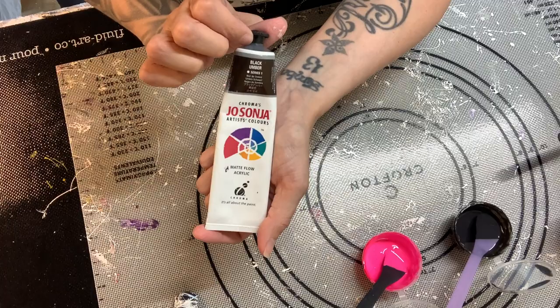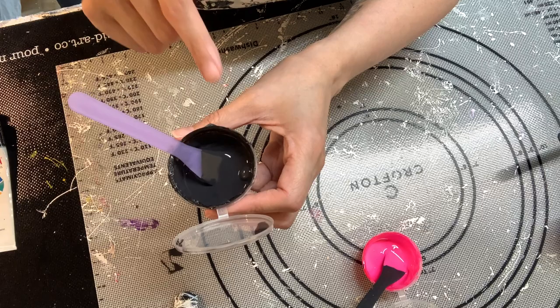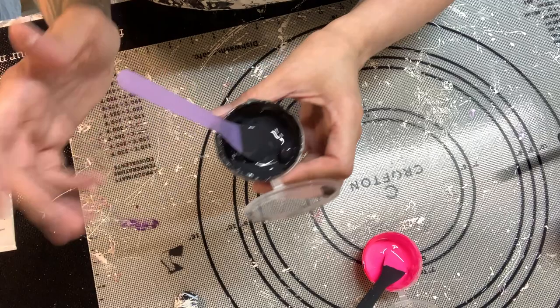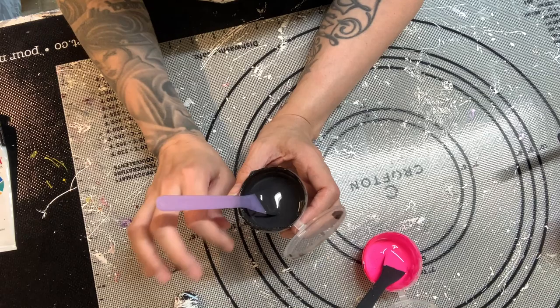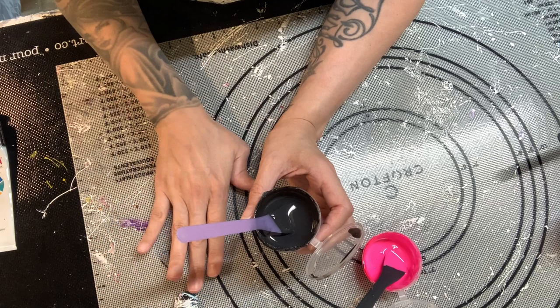My next one is the Jo Sonja black umber — this is also my Valspar Virithane pouring medium mix. The rest of the colors are the Valspar Virithane pouring medium mix; the only one that was different was the pigment, the Dutch Boy Jo Sonja. I get asked why I use the Dutch Boy. When I first started the blooms I actually started with the Dutch Boy, but I had no idea what I was doing so I didn't know if it worked well or not, but I always had a feeling about it like, 'this works really well.'